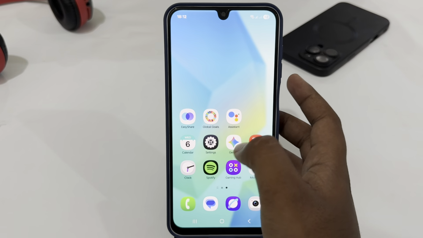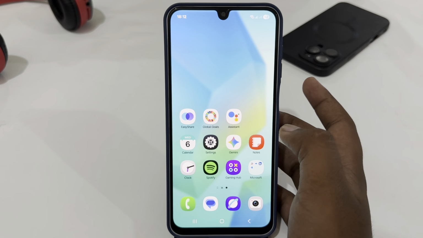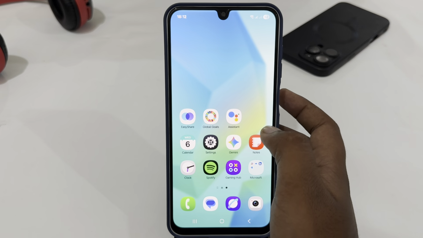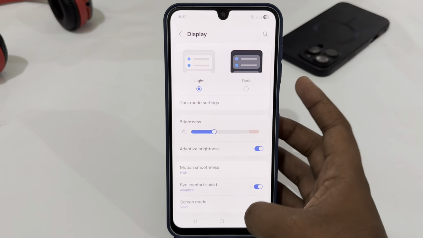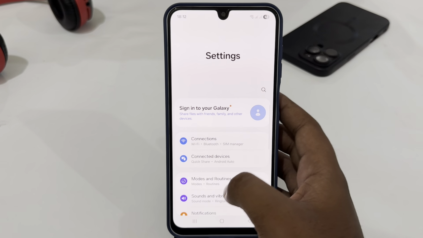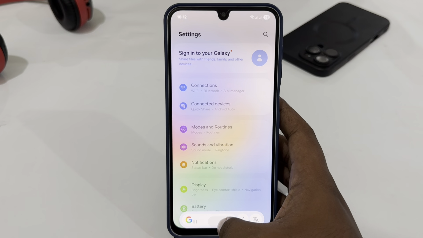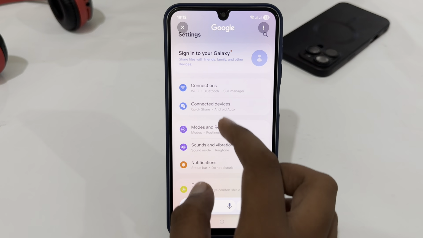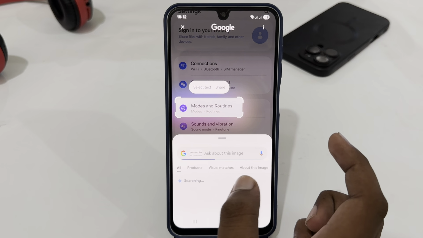Here's the second way. If you're using any app and you want to use Circle to Search on that app, just open the app. So let's say I'm going to open Settings, and here just look for what you want to search, and I'm going to search for this one. Just keep a long press on your home button, and then Circle to Search will be enabled. Just circle the area with which you want to search, as I have circled.